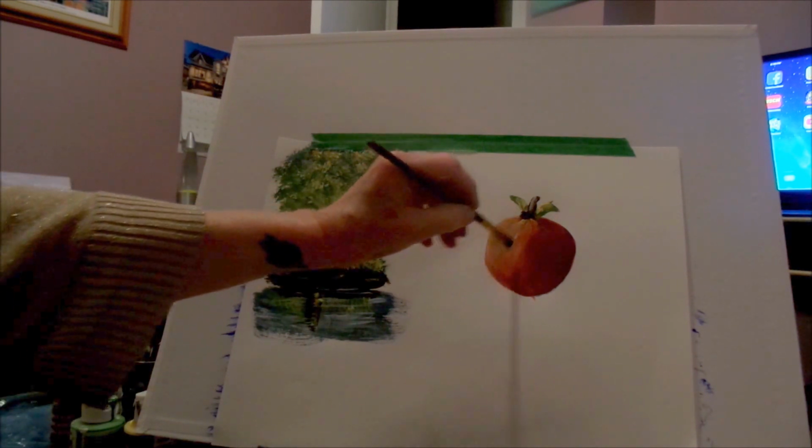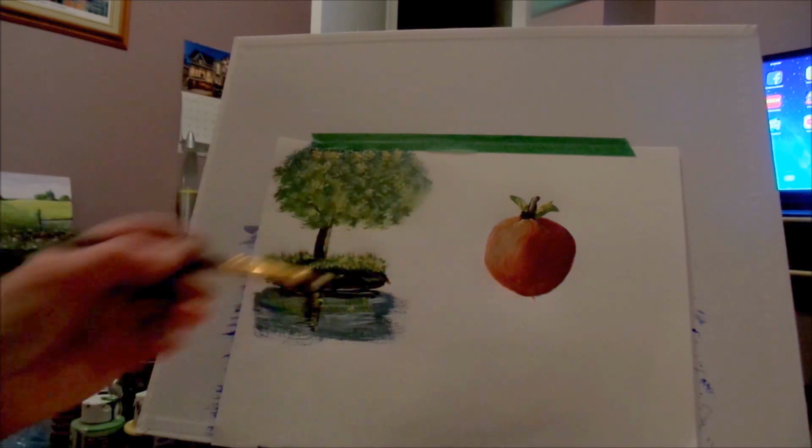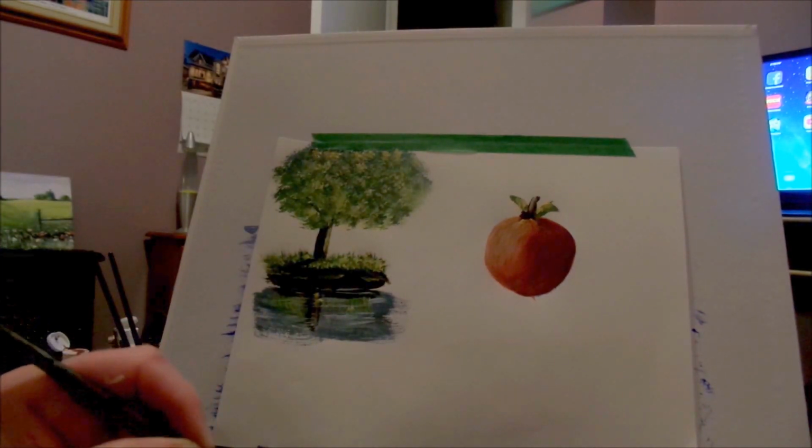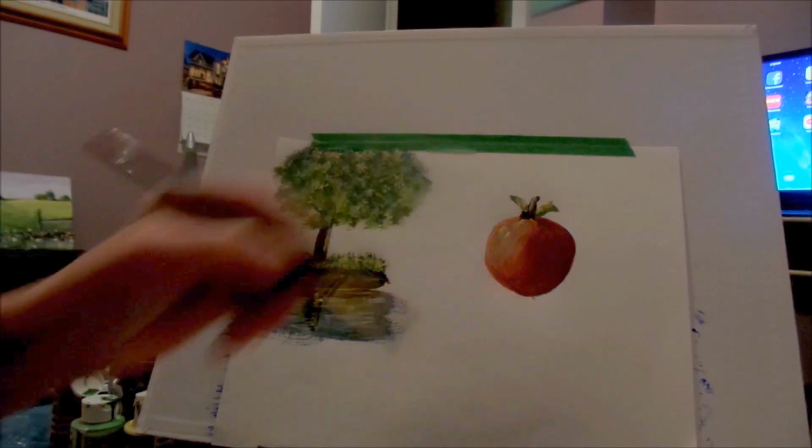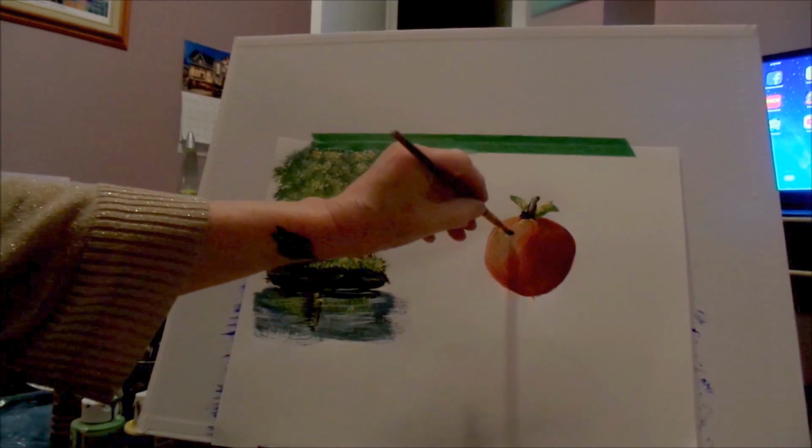Now, there we go. That brightened it up a little bit. And then take white, plain white, and just add a couple of lights shining on your apple.